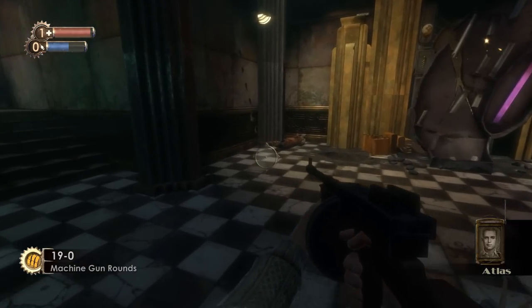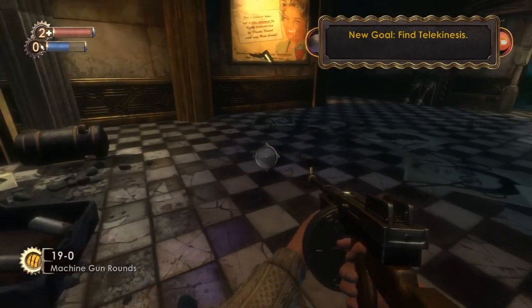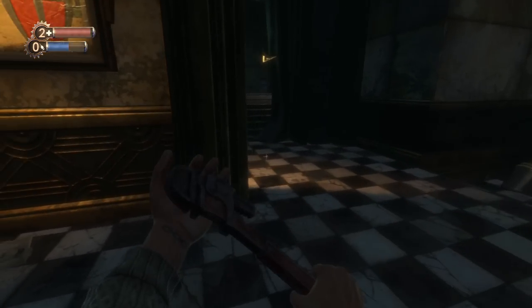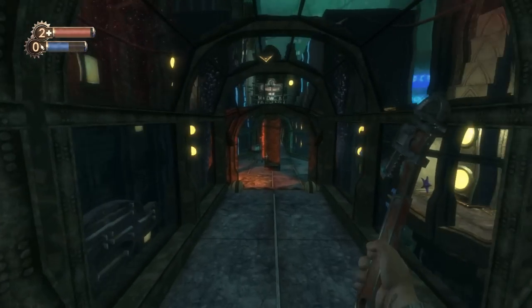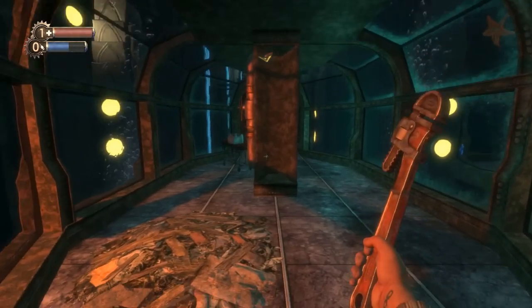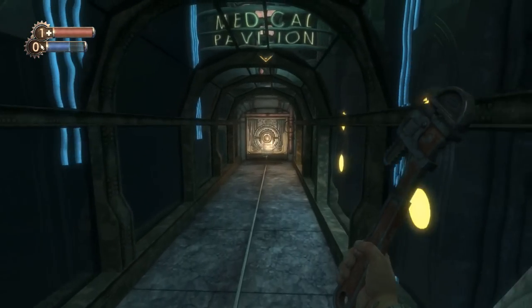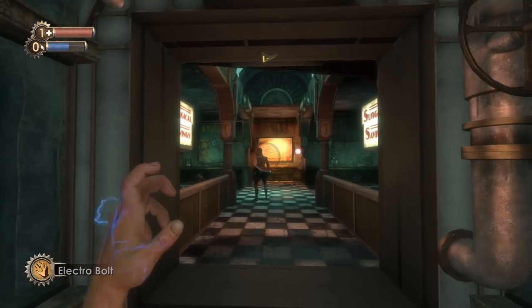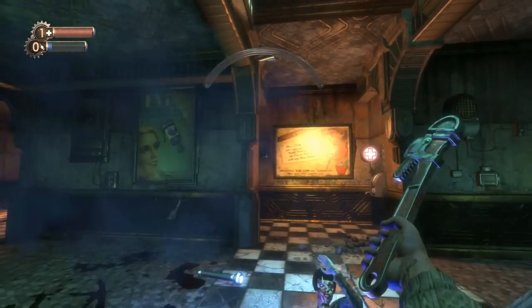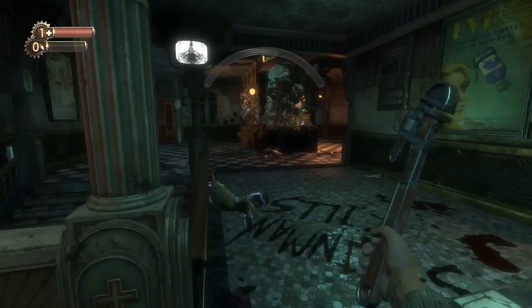Hey, what happened to him? Did he blow himself up? We go and get the telekinesis plasmid. I know Andre's favorite Bioshock is 2, which is interesting, because it was one that disappointed me when it first came out. I'm sure I'd like it a lot more if I played it now, though.